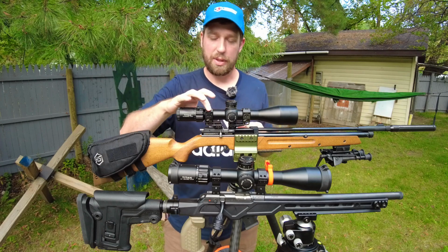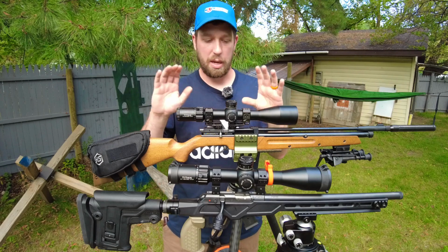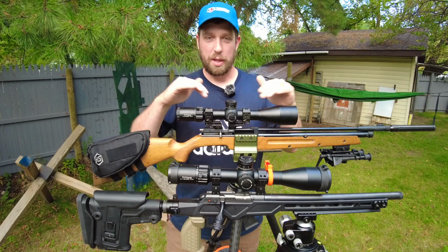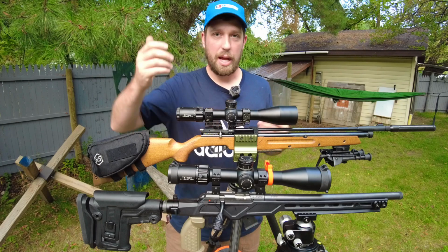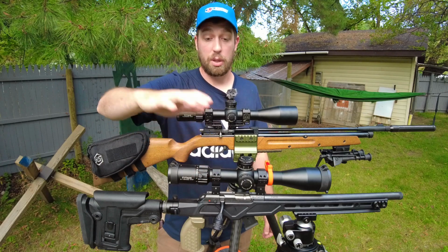I can't remember what that's called, but the caps themselves for the rings are angled rather than just vertical, and it really bothers me, and mounting it up is goofy. All sorts of problems with it. They do have cantilevers in there, which allows me a little freedom to do things on certain air guns with, you know, unnecessarily short rails. But I just prefer the FX no limit rings, and I think if I had to shoot something under recoil, like maybe a 223, I would go with the FX no limit rings.